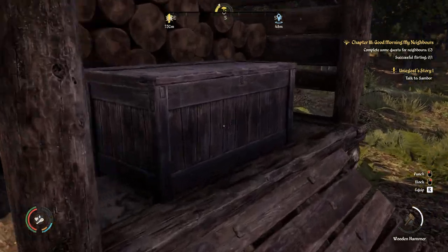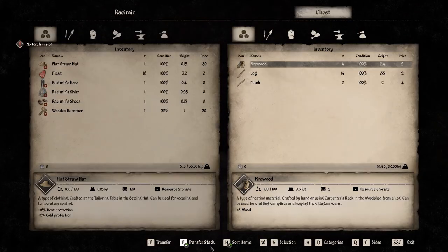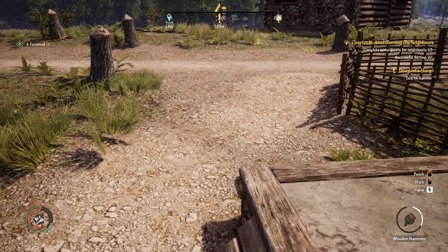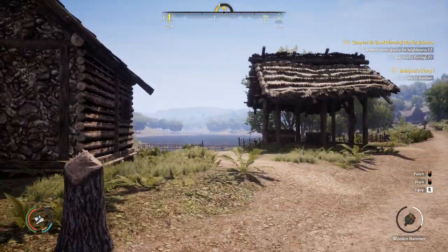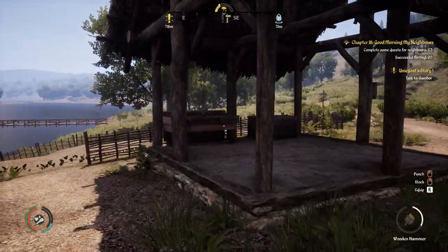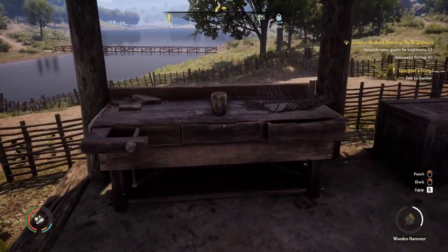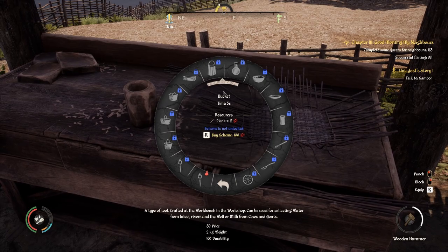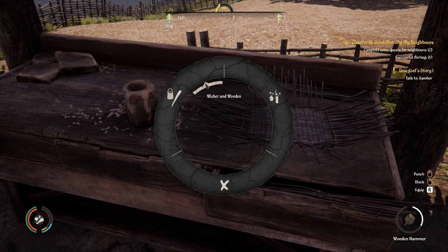It looks like we actually got quite a bit of wood that we're going to have to start doing something with. We'll probably end up building another house, and then we can assign somebody to the workshop. We don't actually have anything in the workshop that we need built right now outside of, you know, maybe unlocking some buckets and stuff like that.